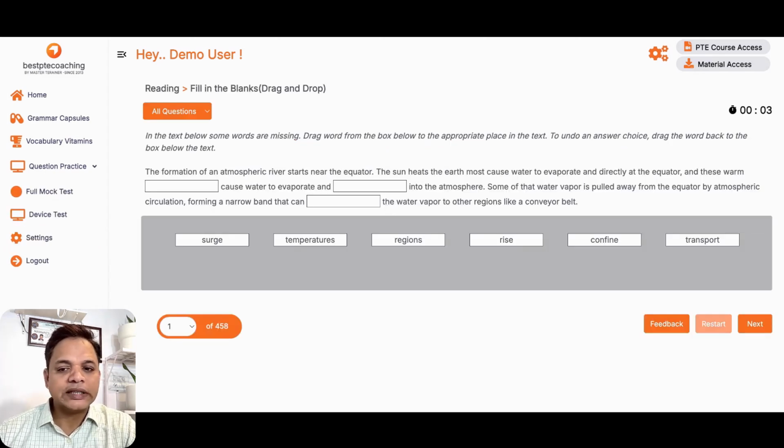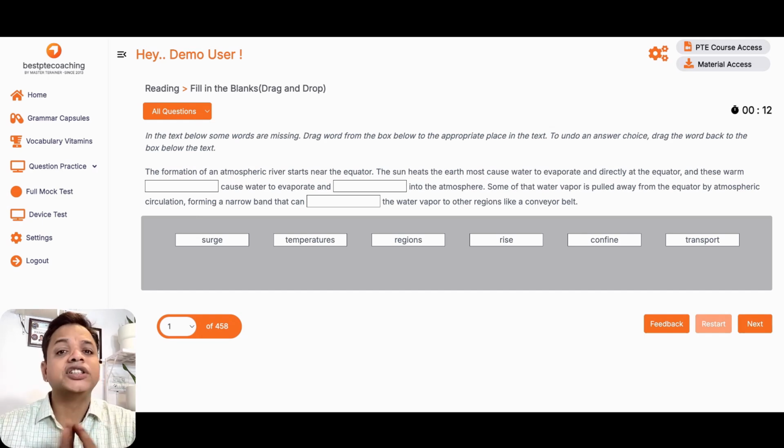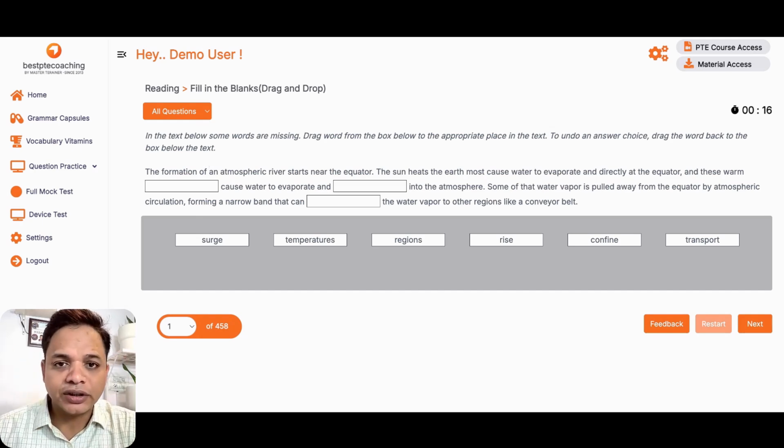On the top, you can see the instruction. In the real exam also, you will be able to see the instruction. There is no need to read the instruction if you know how to operate. There are 3 parts you can see in this question type. Number 1, you can see text, right? Some people call it paragraph, some people call it passage. Fundamentally, it's a piece of text.